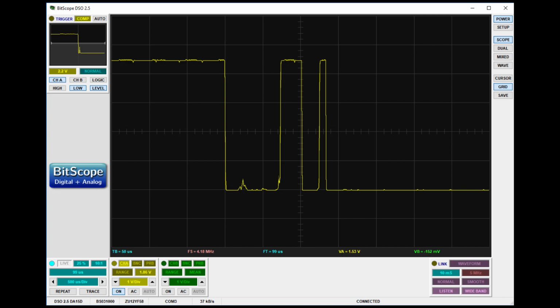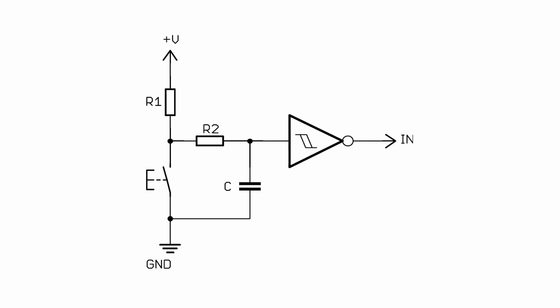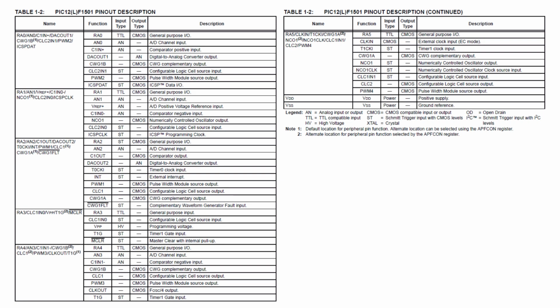So we need a way to avoid reacting to those short pulses. The written tutorial goes into more detail on this, but a common method, using hardware, is to use a simple RC filter to filter out the bounces, combined with the Schmitt trigger input to clean up the transitions. It's especially useful if your microcontroller already has Schmitt trigger inputs. The small PICs are a bit limited that way.